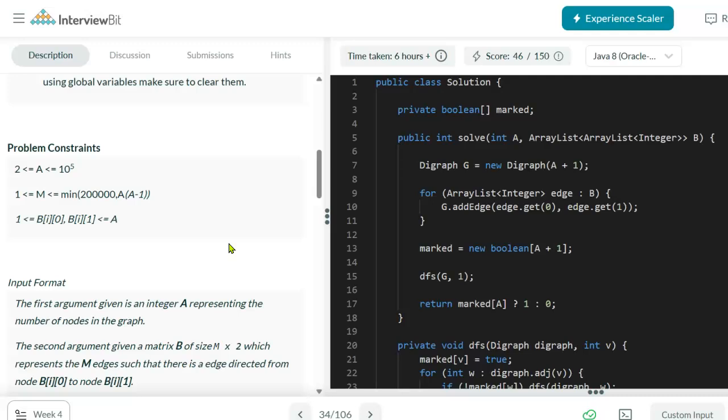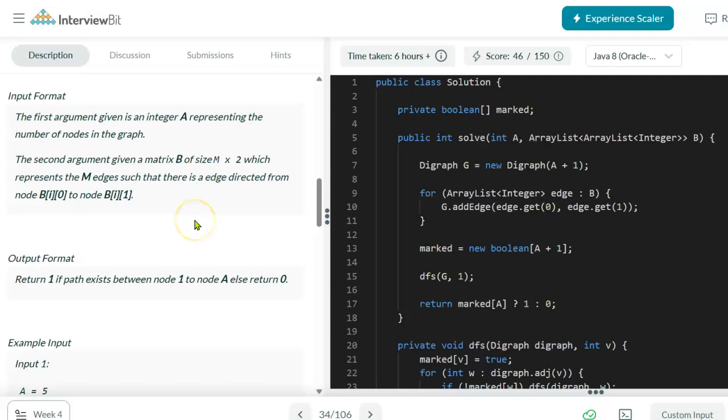Oh, okay, so there's not going to be 200,000 edges, because the maximum that this can be, A times A minus 1, is way more, so the maximum number of edges is 100,000. And it's just saying here that the vertices will be valid.